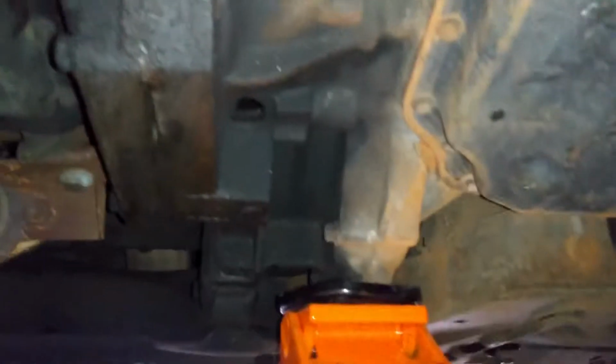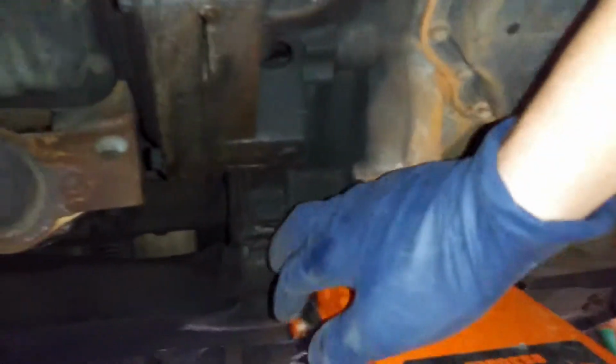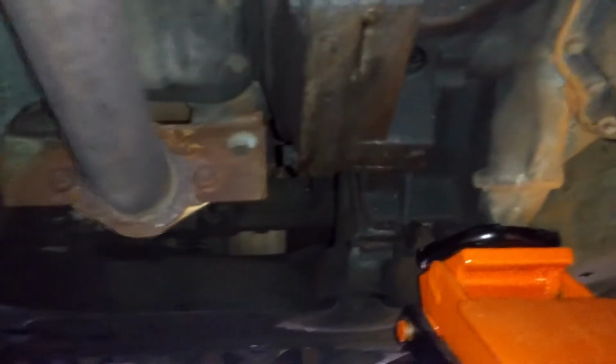So right here between the rear of the torque strap mount, I'm lifting up on this solid piece on the tranny, so kind of right near the transmission pan. So that's kind of one of the strongest points. If not, you can lift it right here between the transmission and the motor. So you can lift it at those mounting points, but I'm just lifting it right here.